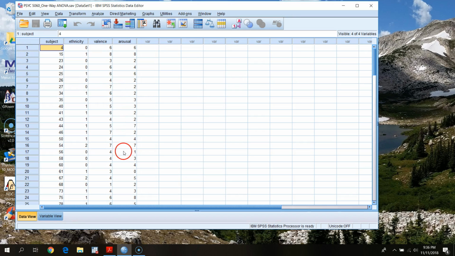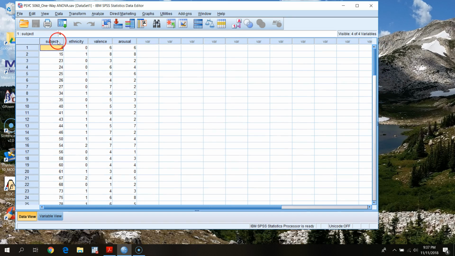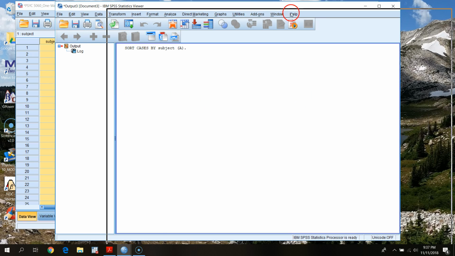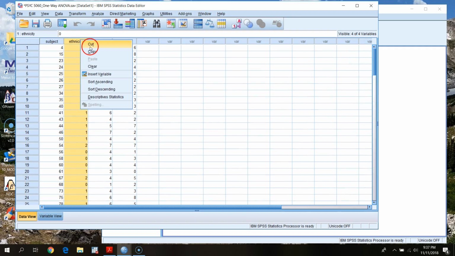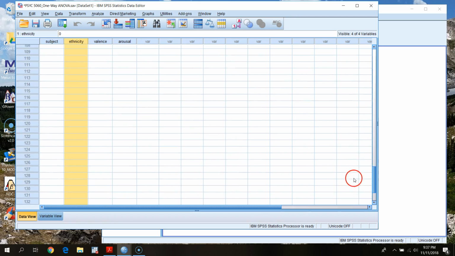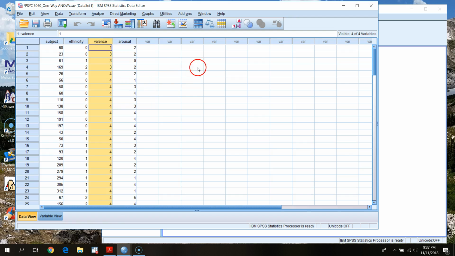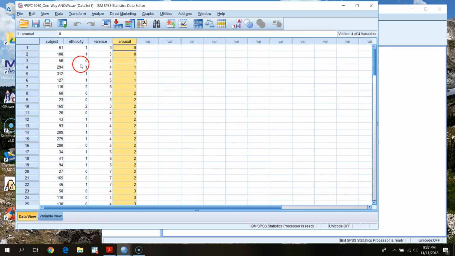So first thing we want to do is go through and check to see if we have any missing values. Now, easy to do this in SPSS with the types of sets we have. It looks like we have 99 people here. We can very quickly, easily look for missing data by just sorting, right? So if we right click, sort ascending, anything with a missing value would pop up on top. Sort ascending, nothing there. Sort ascending, nothing here. So we know that we have no missing values in this set, which is good news.